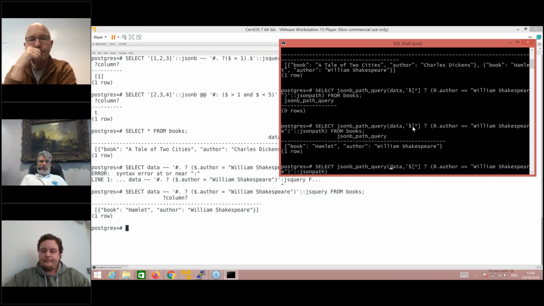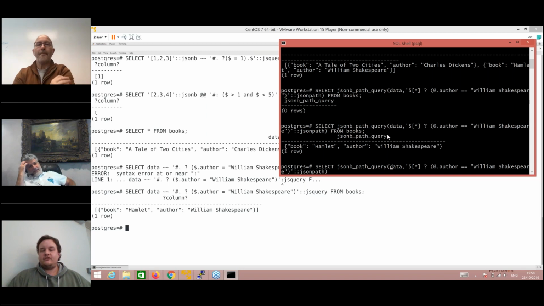But why wouldn't you do everything at the SQL level? That's what I'm trying to understand. Because you can't drill down into JSON data at the SQL level. You query it as a string, but it doesn't understand the JSON structure. It doesn't know what key values are, etc. And as I understand, the other thing they're planning on working on, that I've heard Oleg talk about with Jsquery, and I assume it's the same here, is the ability for the JSON expression engine to actually walk through the index and do comparisons at the index level, so it doesn't have to go to the heap to instantiate each row.